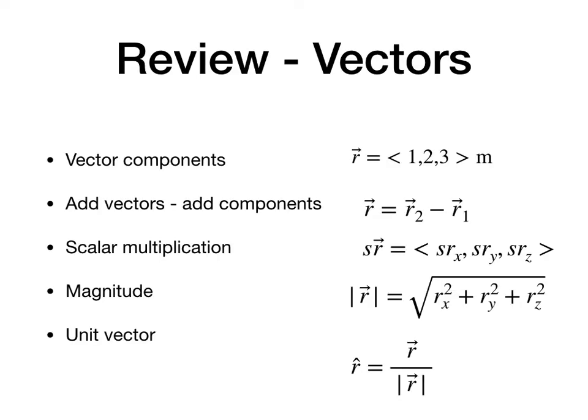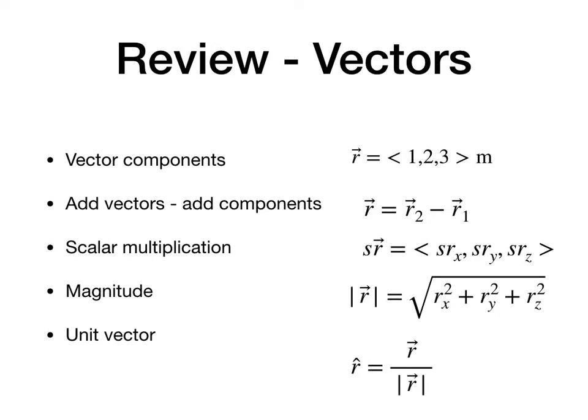So the first thing we need to know is electric field is a vector. So what do we know about vectors? If you have a vector, one of the things that we can do is to break that vector into components. So we have an x, y, and z component of each vector. This is a three-dimensional vector that you see right here. R equals 1, 2, 3 meters. That's a position vector. So 1 is 1 meter in the x direction, 2 meters in the y direction, and 3 in the z. And I just picked 1, 2, and 3 because they looked cool.